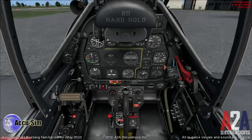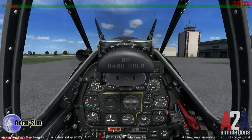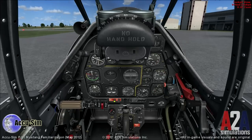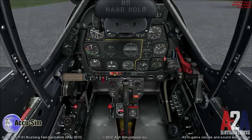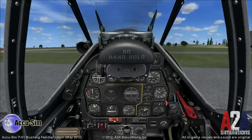All right, let's get back in the cockpit. You'll probably notice that as this engine is warming up, it's running a little better. Let's start taxiing to the runway. Now just for this video, to demonstrate our ground physics, I'm going to taxi fast.